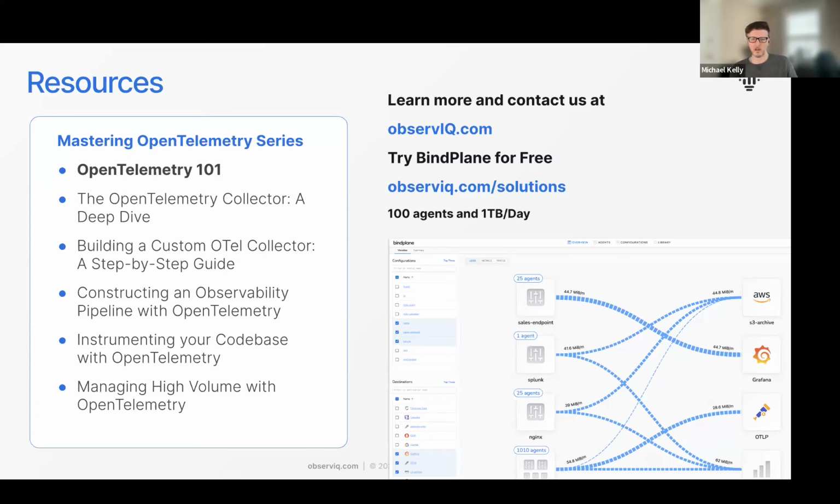So there's nothing additional that you need to do. Logs are supported out of the box. You'll get metrics and traces as well without upgrading, without turning any features on. It's just there.